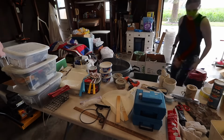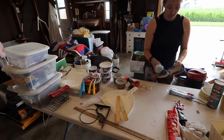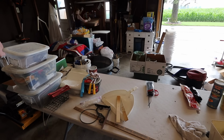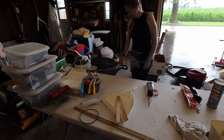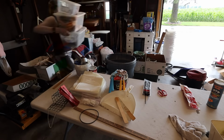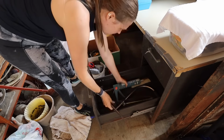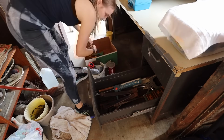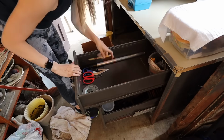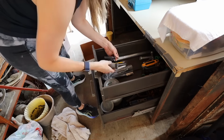At this point, I decided it was time to start taking things back over to the desk, just to do a general organization and lineup to see how things were looking as I brought them back over. I realized pretty quickly that I wanted to put all the tools in the desk drawers to get them out of sight, because there was nowhere out in the open that seemed like the right place for a bunch of tools. So they're tucked away, easy to access, but it still looks visually more organized. After I get this organization finished up, I will show you guys the finished product.